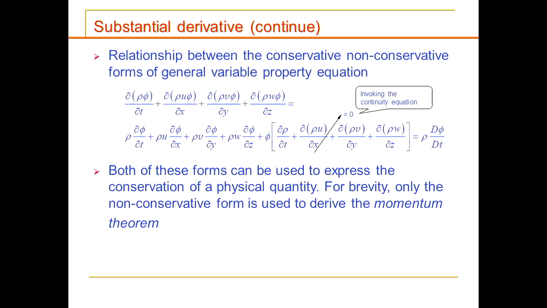So again, if the flow is incompressible, this part automatically goes to 0. And why so? Because when density is a constant, you can take it out from the bracket as a common variable. So you will be left with du/dx plus dv/dy plus dw/dz. And when incompressible, it is 0. So this part is 0. And of course, your d rho by dt is also 0, because when it's incompressible, density doesn't change.